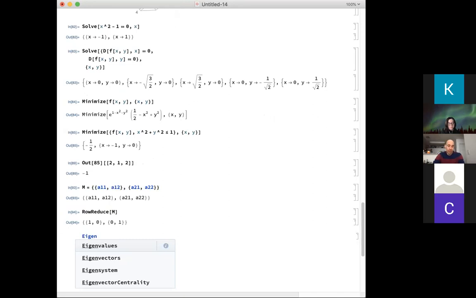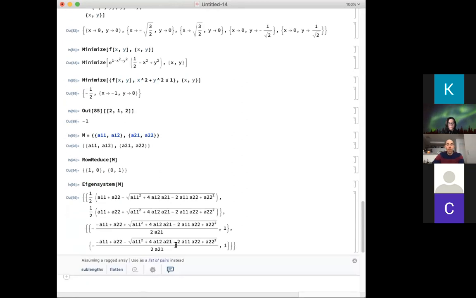Suppose we want to do something a little bit weirder. We want to do an eigenvalue analysis. Depending on what you want, there are several different things. If you just want the eigenvalues and don't care about the eigenvectors, you can just do Eigenvalues. If you don't want the eigenvalues and only want the eigenvectors, you can just call Eigenvectors. And if you want both, there's the function Eigensystem. And notice it'll try to do it symbolically here, and this is a small enough matrix that it will succeed.